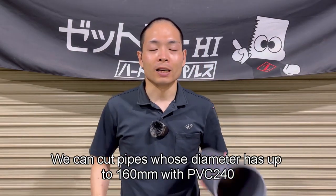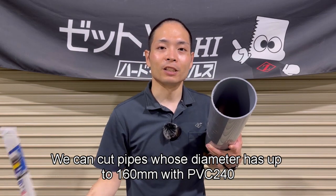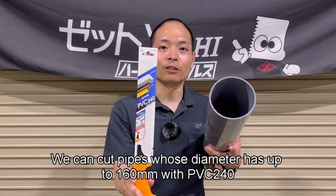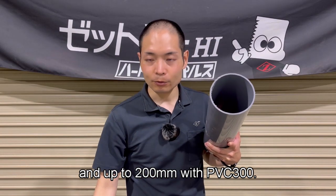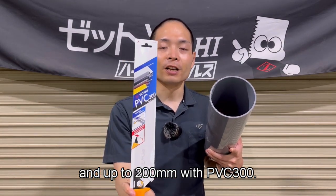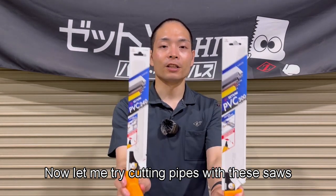We can cut pipes whose diameter is up to 160 millimeters with PVC240 and up to 200 millimeters with PVC300. Now, let me try cutting pipes with these saws.